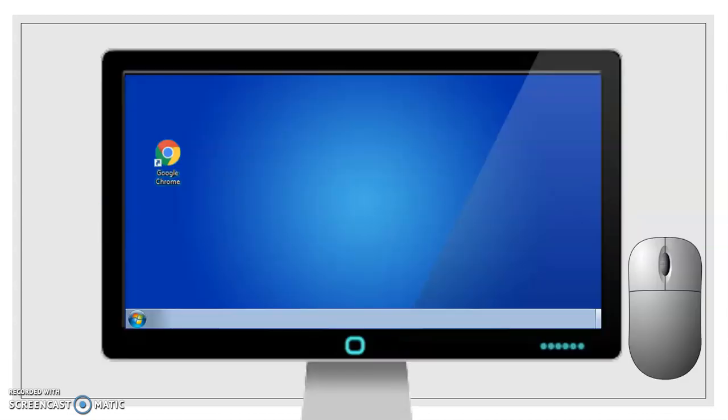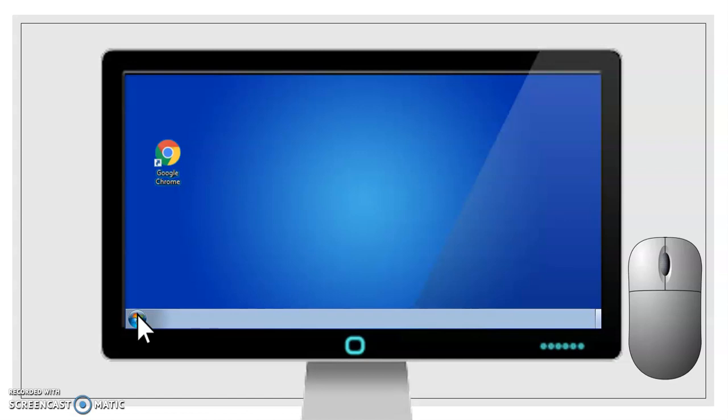When you first start up your computer, you're going to see a screen that looks like this. This is your home screen. It's called the desktop. It has a bunch of icons on it. You're going to use your mouse to move the arrow over to the Start button. If you're using a laptop, your mouse looks like a big blank screen closest to you on the bottom of your laptop. You're going to drag your finger across it to move your mouse.